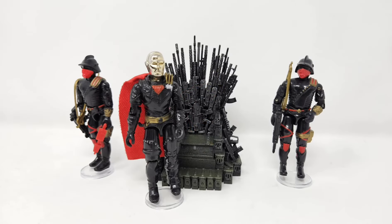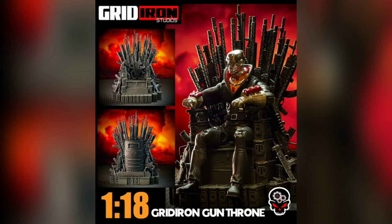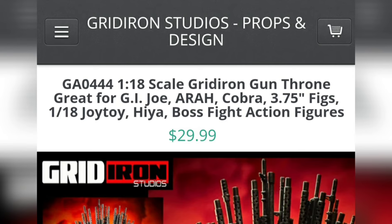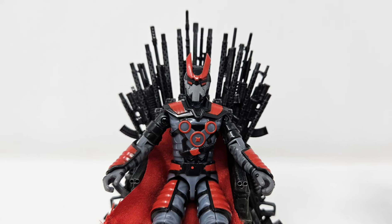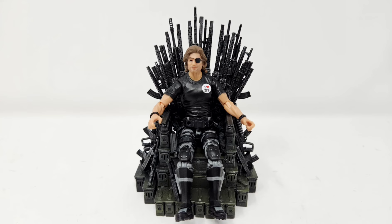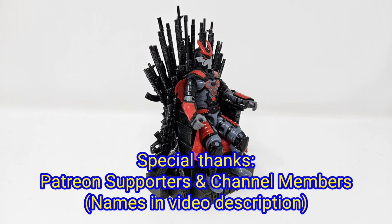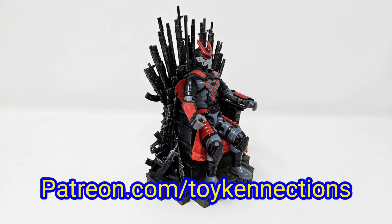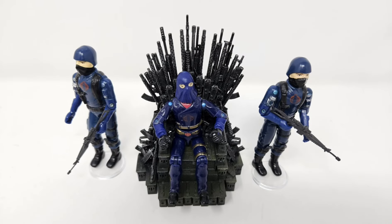Do take note that Gridiron Studios themselves used a modern Destro in their promotional shots — have a look at the price to decide for yourself if it's worth the purchase. A lot of people will pair these thrones with their four-inch G.I. Joe modern construction figures or similarly sized ones like those by Marauder or Fresh Monkey Fiction. In any case, this is an item worth sharing right here on Toy Connections, and its versatility offers it up to fit into whatever 1/18th scale collection you happen to have.